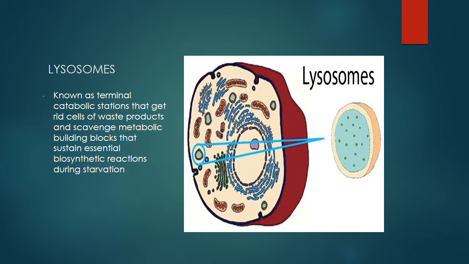Lysosome is also called the Lord of Destruction because it destroys stuff in two steps. It engulfs the waste product, gets in contact with the hydrolytic enzymes, and destroys it. Lysosomes get their enzymes from the rough endoplasmic reticulum, or ER.